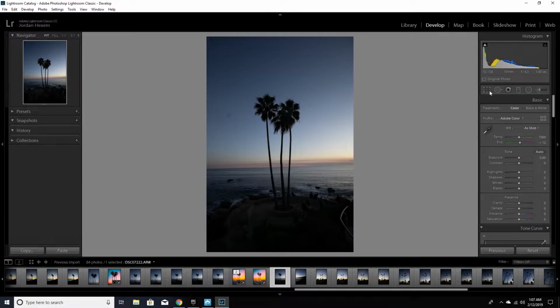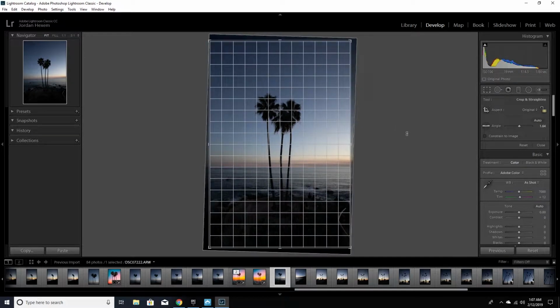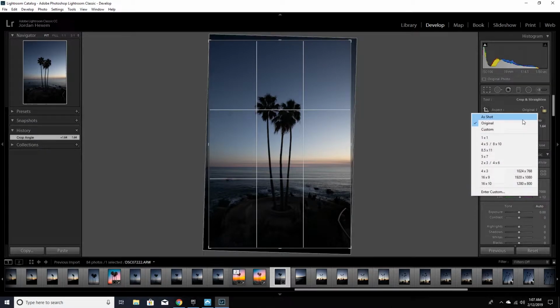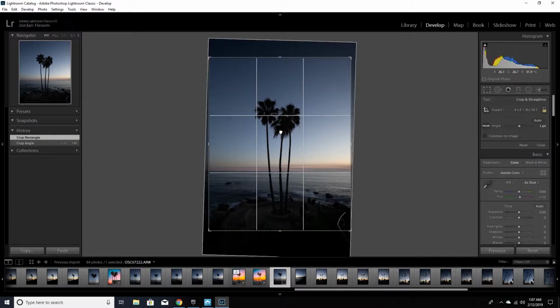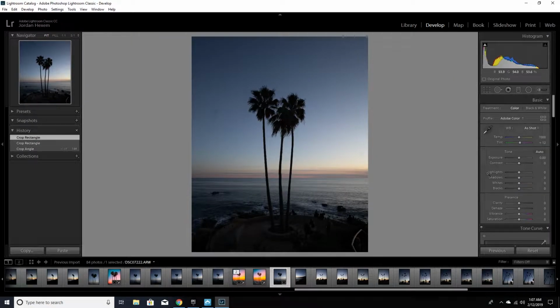So I'll be starting off with a very similar image from the exact same spot, taken probably like 5 seconds after the other one. First off, what I always do is I crop my images first. I usually want to use rule of thirds, align this line with my horizon or with my subject, just so you can get good spacing in your shot.